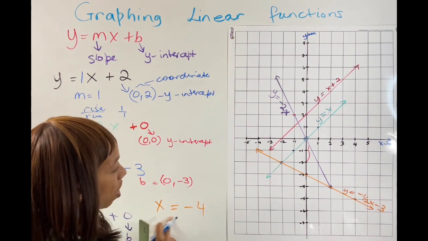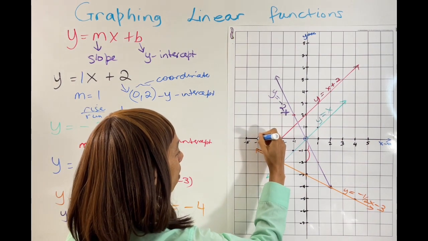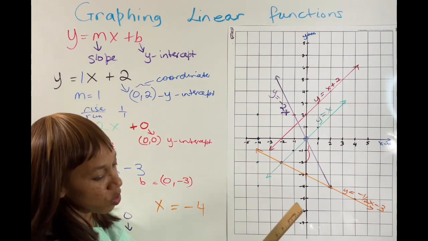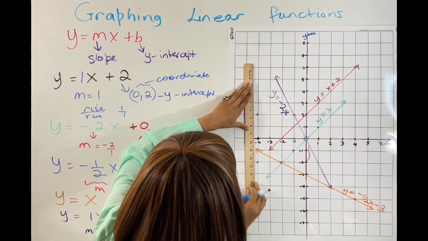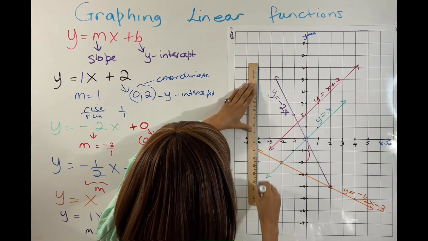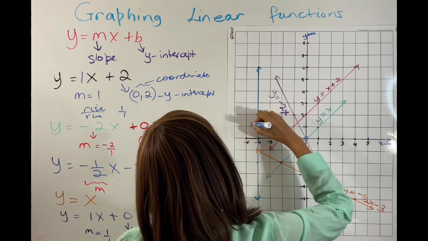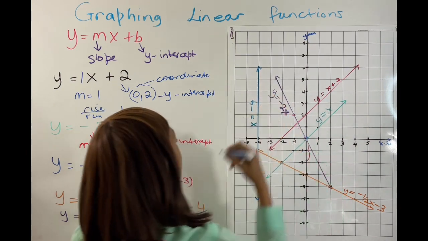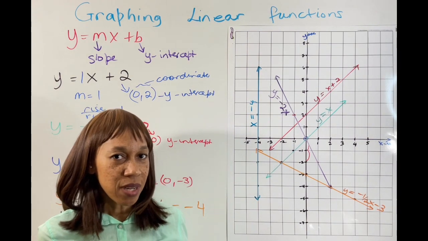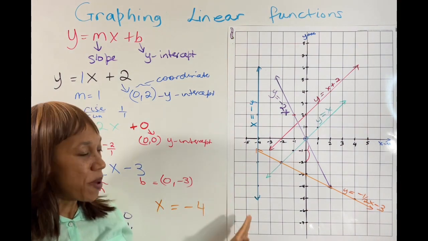So I am going to look along my x-axis and not my y-axis for -4. And I'm going to just simply go up or down to get some points, and then you are going to connect your points. So now your graph will look like this, and this is going to be x equals -4. It's going straight up the hill. It's like what I would say, Spider-Man literally cannot climb up the wall. Okay? The slope here is undefined.